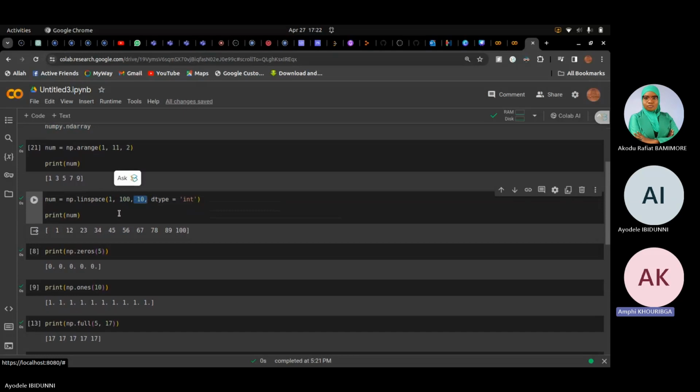Okay, I'm trying to give an example. If I want to use a range, let me say I have num equals np.arange. This is the function that we are writing. Then I'm having the start point, the end point, and I need 5 numbers between this range. I have 1, 2, 3, 4, 5, up to 10, but I need 5 of these numbers. That's what linspace does. Sorry, it should be linspace, not arange. The start point, the end point, then I need 5 of these numbers.